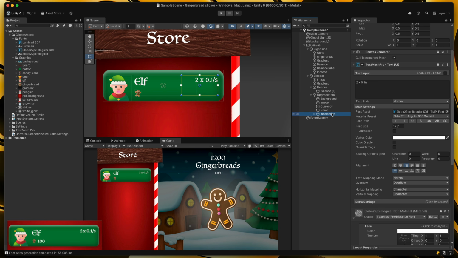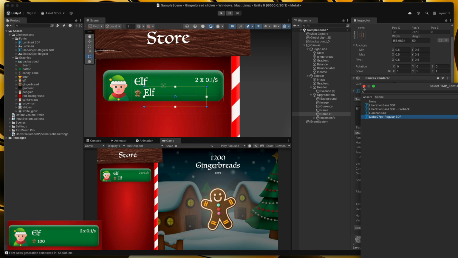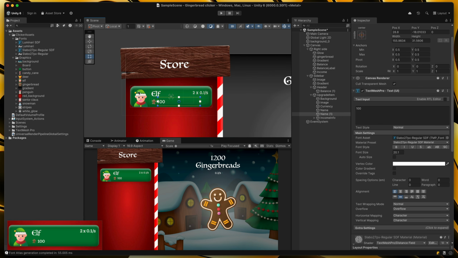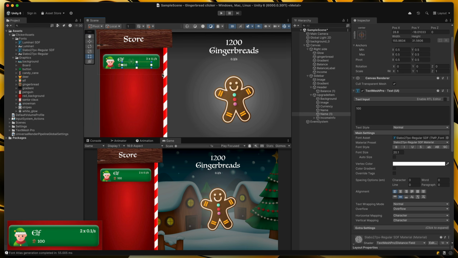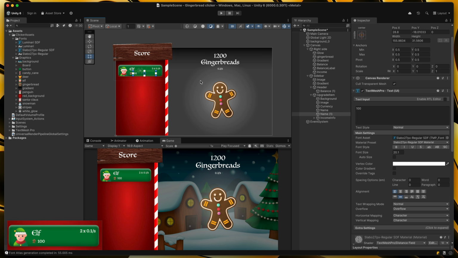The final one, which I forgot about, is this currency value. It should be displayed with Slabo font. Let's say it will display 100. I will make it a bit smaller and place it right here. Okay, I think that our upgrade looks nice. Whole left sidebar looks very nice. And yeah, we implemented all the remaining UI elements that were needed to make our scene nicely looking and of course functional, because now we have all the texts with all logic information.